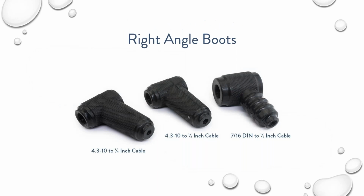So we also have right angle boots available. And these have grown in popularity as well because it's very hard to water or weather protect right angle connections. And yet with the boots, you have that option available to you. They're a little more difficult to put on than the other boots. But if you get some lubricant, it goes on pretty easily and you get great results. And we have a few variations in sizes you can see there.